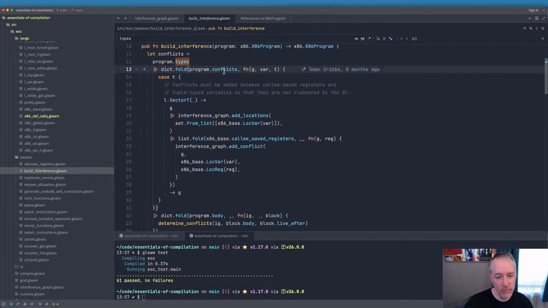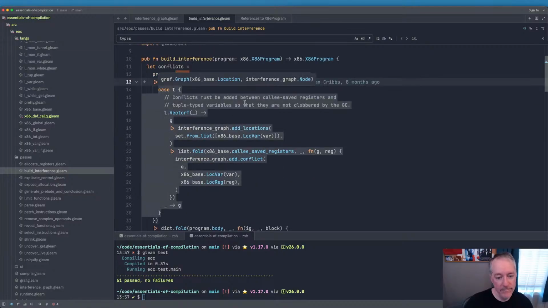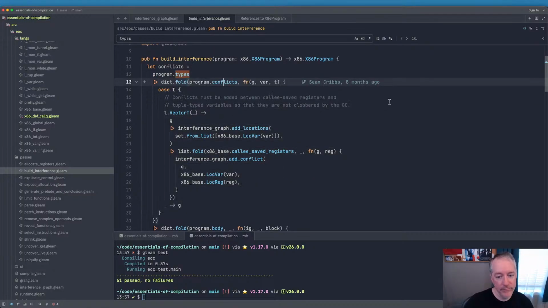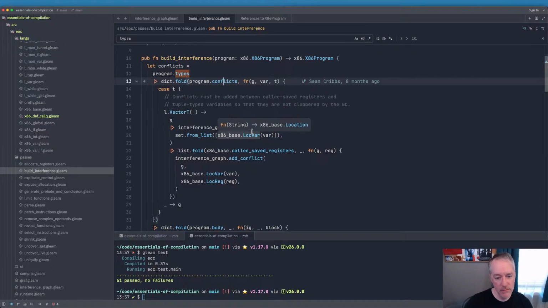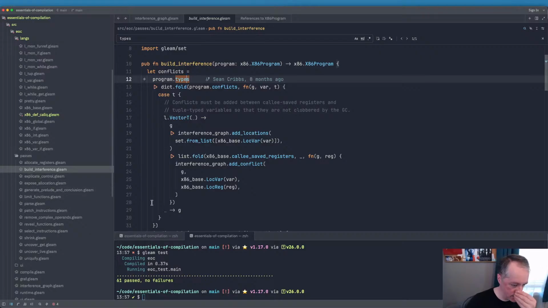Okay, so it's saying this is all variables. Okay, if the variable is a... All right, so I guess we're building this.